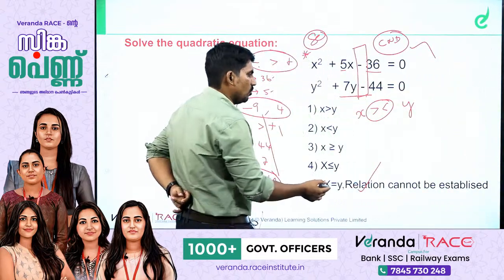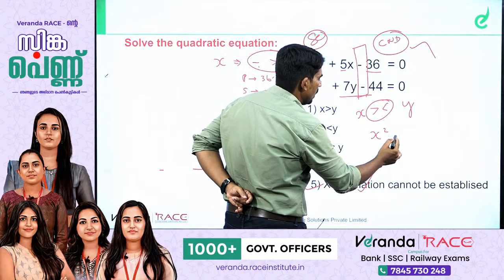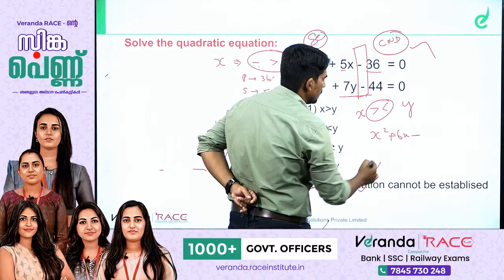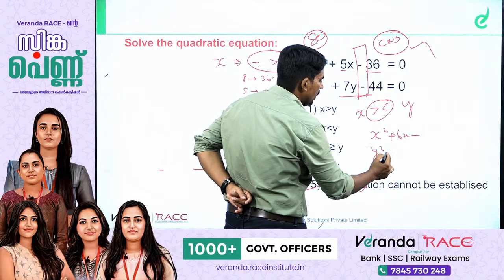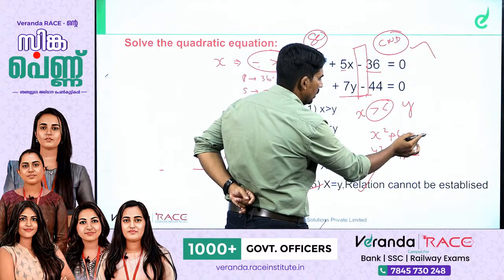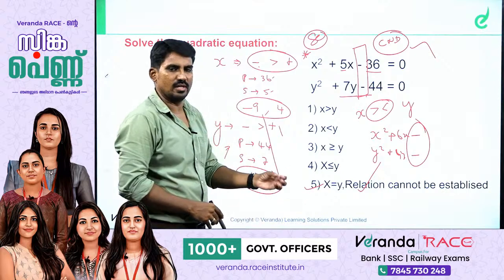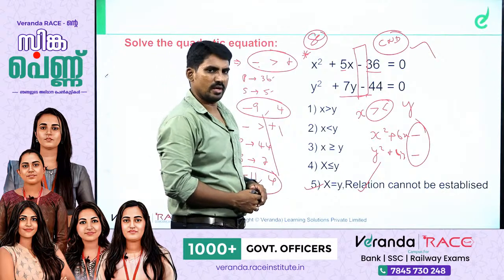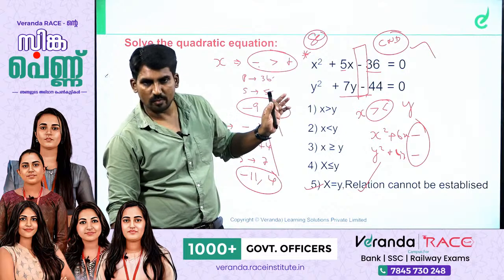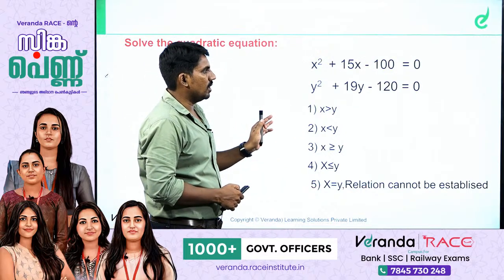Now, one more: two equations, say x square and 6x, where minus is given, and y square plus 6y or 4y, anything, where minus is given. Before C, minus means the answer is always cannot be determined. That's all, irrespective of any value. Always the answer is minus. Divakar, very good. Now try this question.